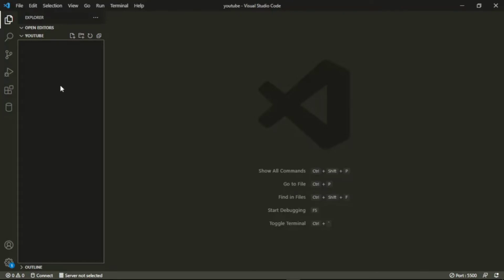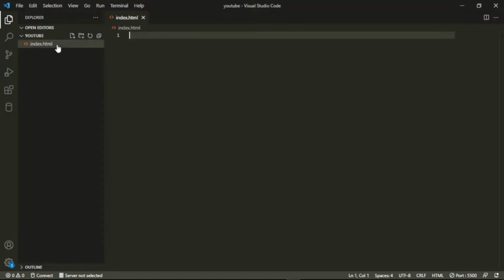First things first, you create a file in that folder by clicking on this button right here, New File, and then boom, you type in index.html. Boom. That's how you became an HTML freak.